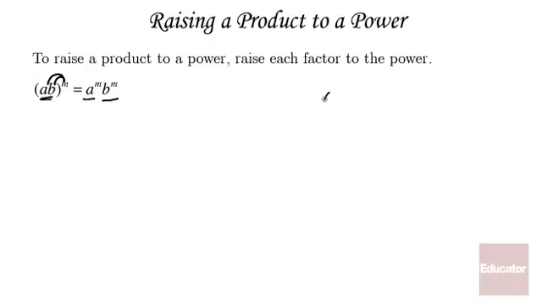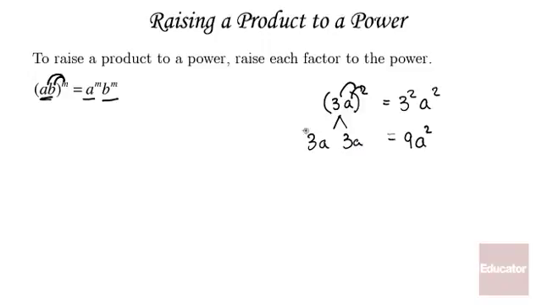So for an example, if you had 3a to the second power, you would multiply 3 to the second and a to the second. And that might simplify to 9a squared. So once again, if you're finding the rules difficult to remember, you can always write it out. 3a times 3a, because it's to the second power. And 3 times 3 is 9, and a times a is a squared. So remember that with all these exponent rules and power rules, you can expand them if you've forgotten the rule.